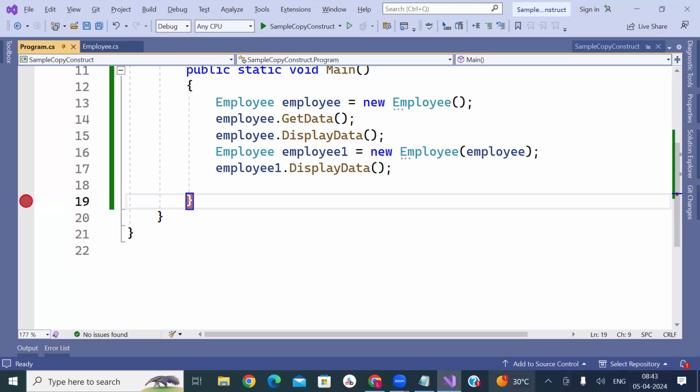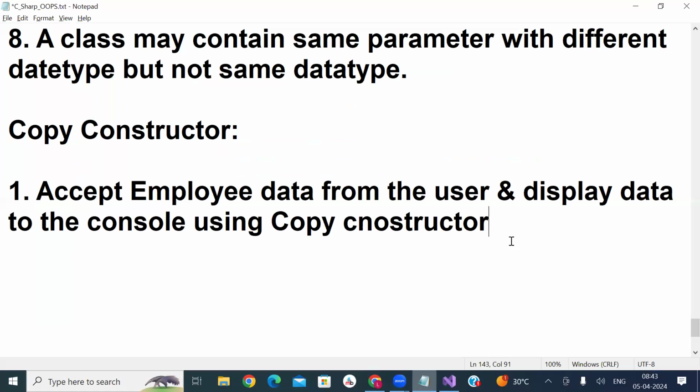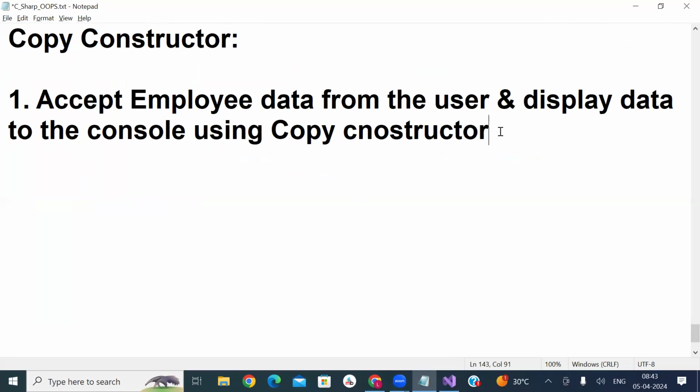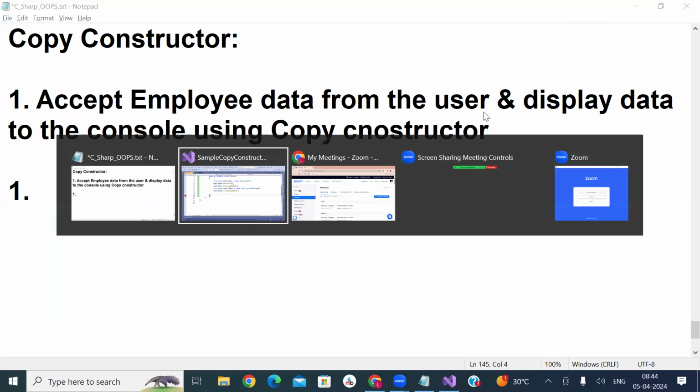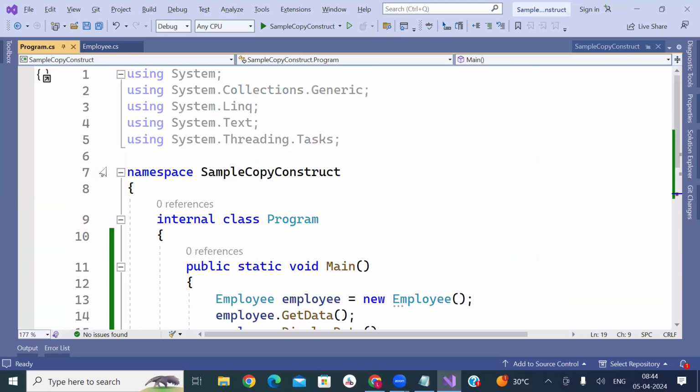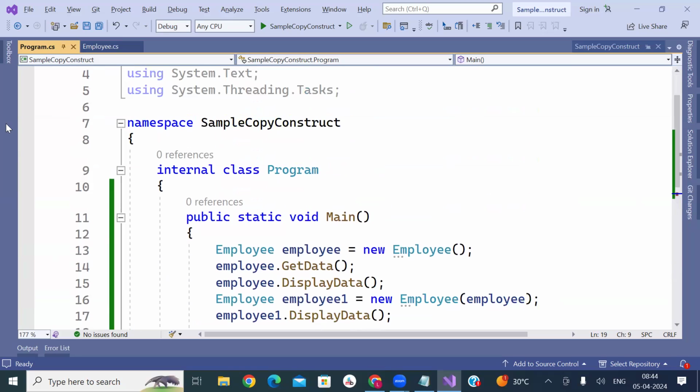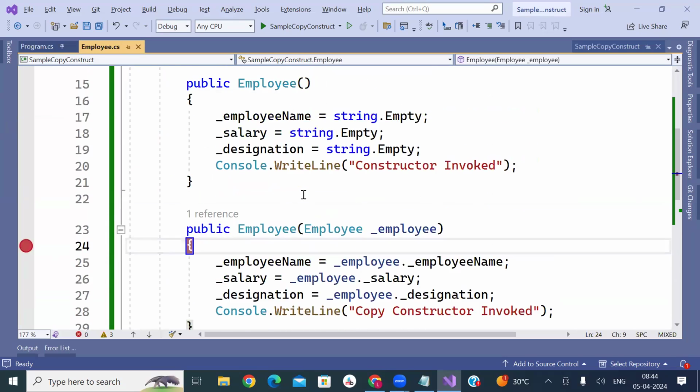Now coming back to the notes, you have to tell me, I will write. What is my first point? We wrote a program. According to the program, what is your first point?